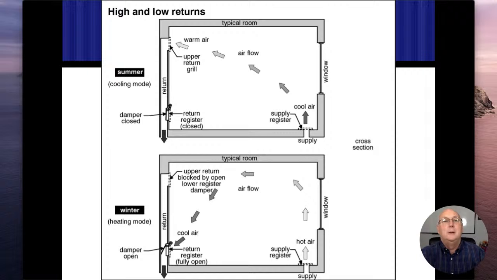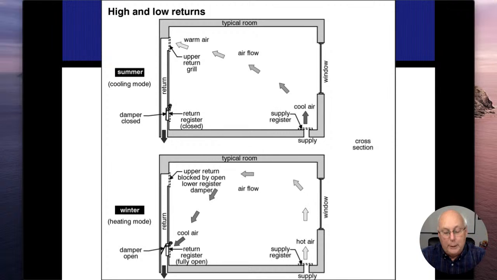So in other words, they're showing the top drawing being in cooling mode, so in the summer, so the air conditioning is running, all right? So if I want to add cool air to the room, that means I want to remove hot air from the room. The hot air is always going to be higher, so I want to remove air from the top. So the bottom register, I'm going to close that register, close that damper. And that way air won't flow in through there, and it's going to pull all the air from the top where it's warm. And we're going to pull that down to get reconditioned.